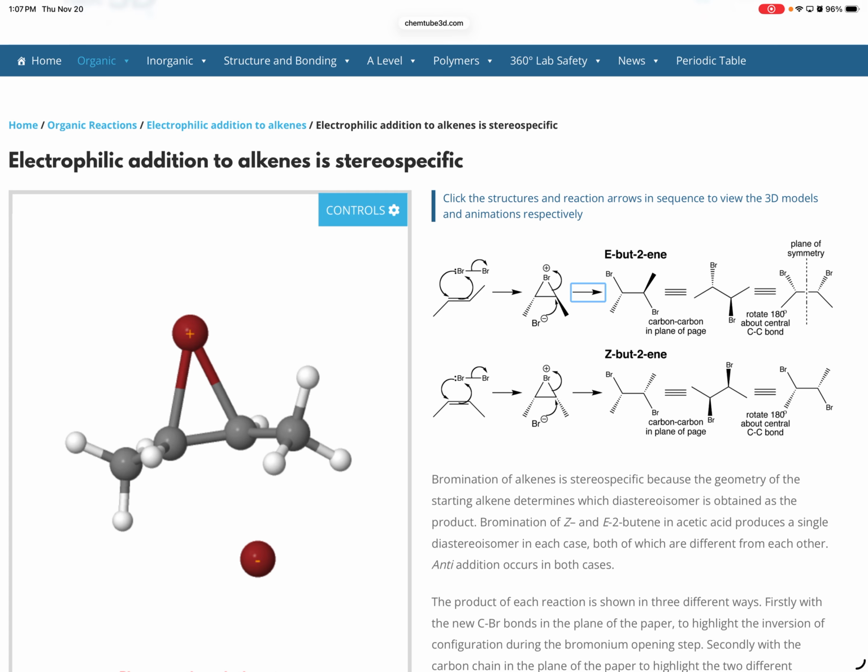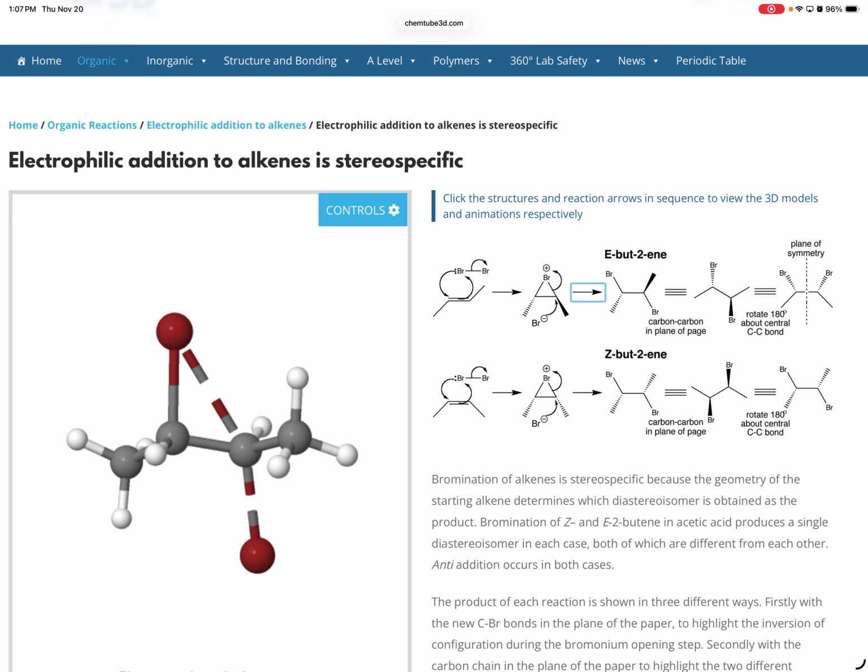So we press the second arrow. You can see it approaching from the backside attack. And you see how it now rearranges to a trans addition, or anti-addition. Okay. And then here, you don't really have to rotate your molecule. As long as you draw it in the anti-configuration like this, I don't care. You don't have to redraw it or anything. Some professors like you to redraw it where the carbon chain is on the plane, but that doesn't really matter to me. Okay?